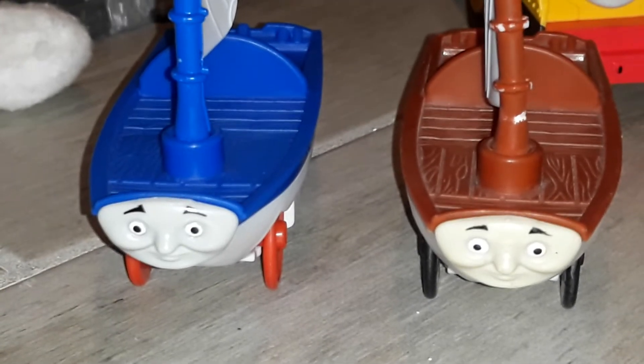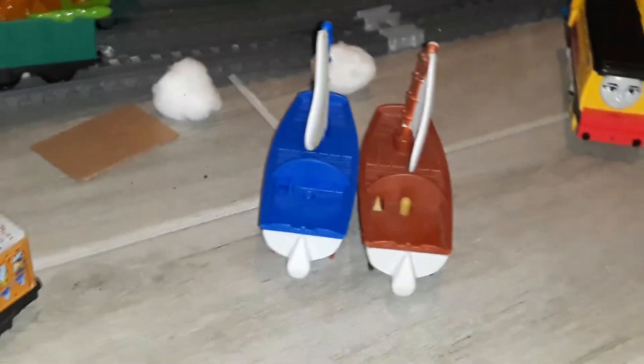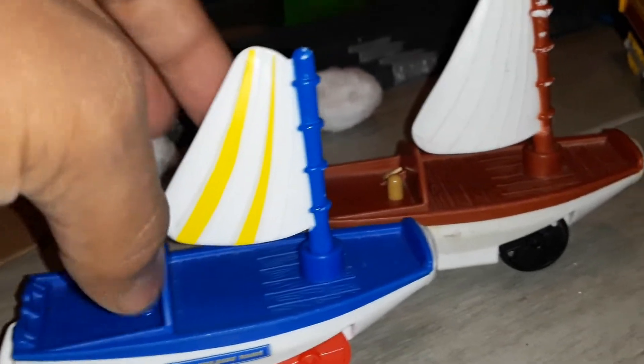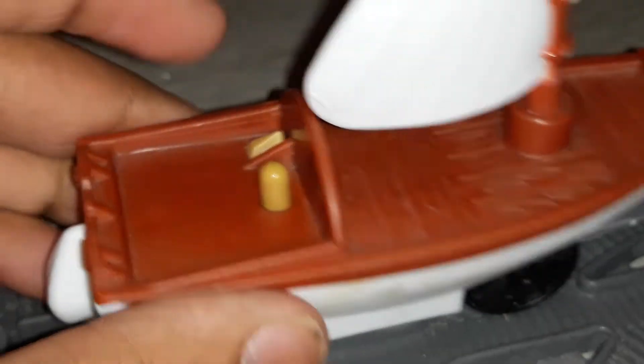The faces are just mostly the same, and the sides are just a little bit different. The colors are different, and the colors on the back are different, but the same thing with the whites. It's different on the other side too, as well as the flags. On the tops, the blue Skiff doesn't even have a button, but the brown one does. And even if you put this brown Skiff on point switches, it would be difficult — it just pops off.